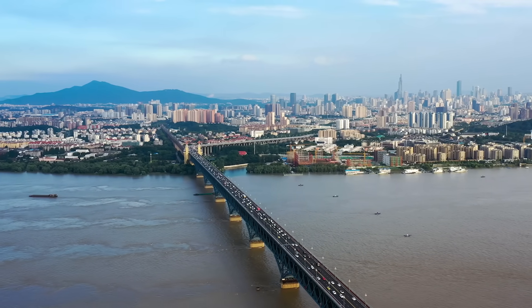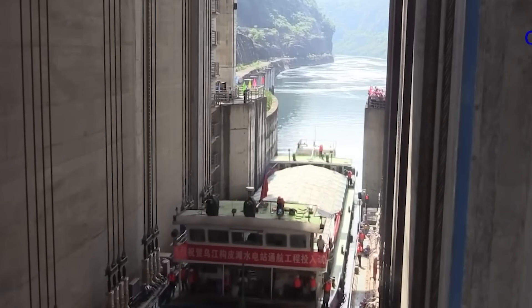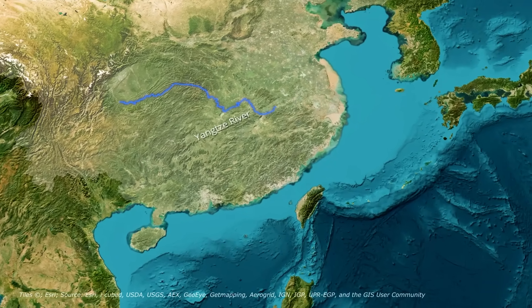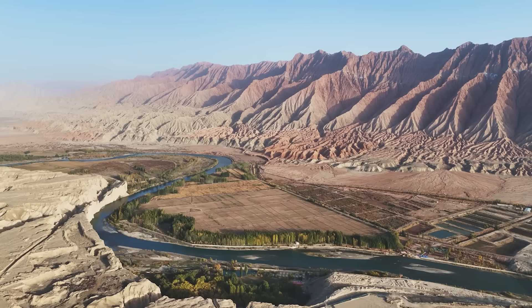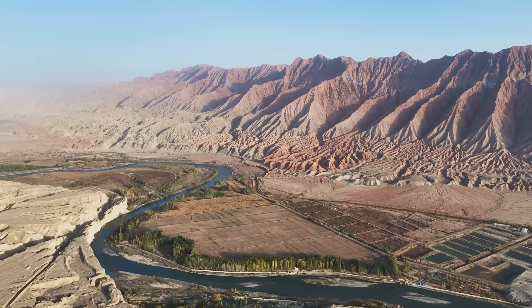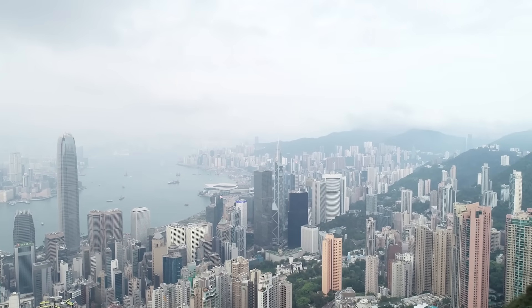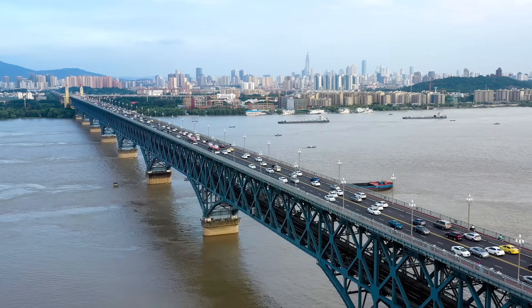In the future, we could see entire regions reimagined around infrastructure like this, where rivers no longer mark the end of navigation but the beginning of possibility. And the Gu Patan lift is likely just the beginning. China is already applying the same design logic to other terrains, from high-altitude plateaus to low-lying floodplains. Vertical mobility, once a niche concept, is becoming a powerful tool in the country's economic playbook. These projects transform economies not overnight, but permanently — and they do so with mechanical grace, lifting entire industries, quite literally, to new heights.